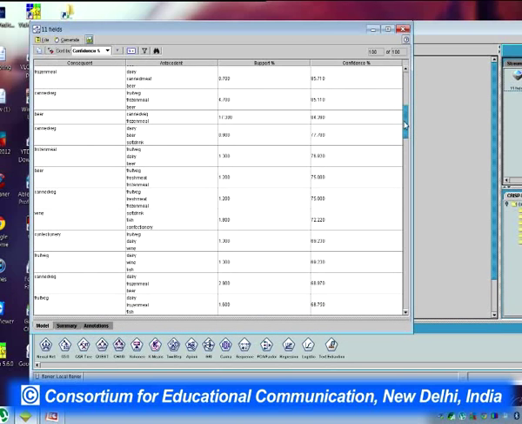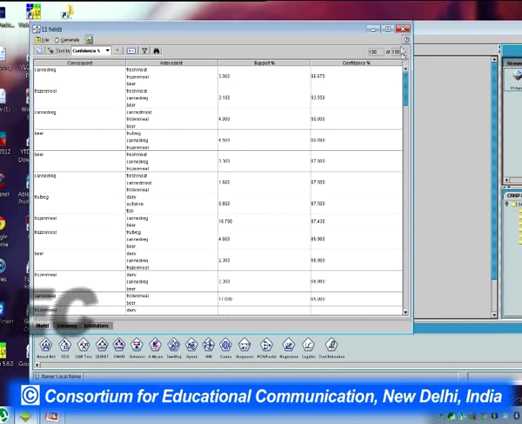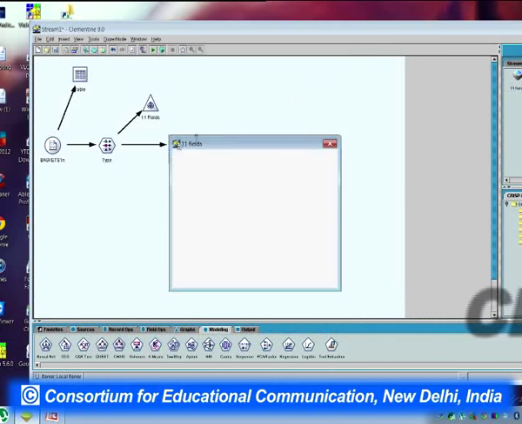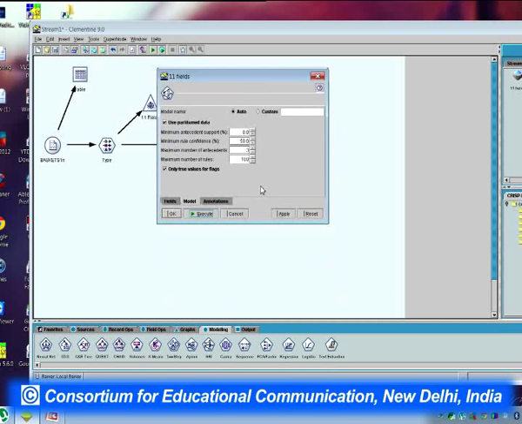So this kind of an output you can really restrict based on the kind of options that you get, because this is too lengthy an output. You may not be interested to really see all. You may be interested to pinpoint the whole analysis on the most important combinations which have higher support and which have higher confidence. So these are the kind of features that are given in the model options.